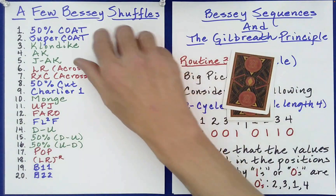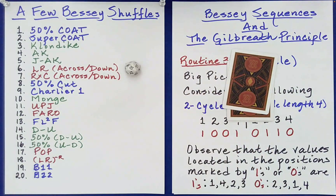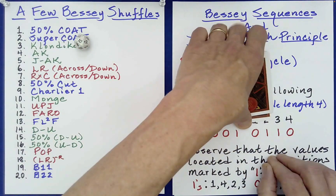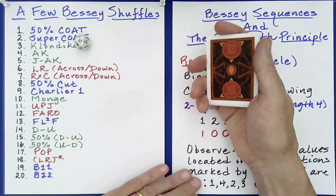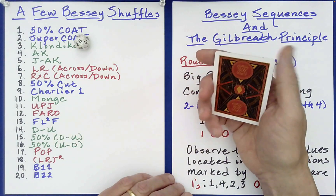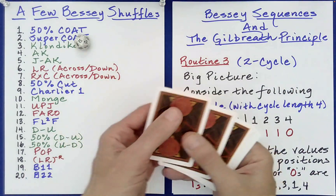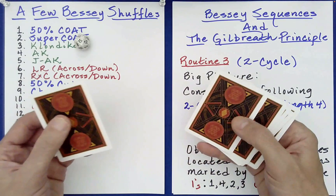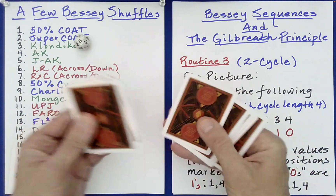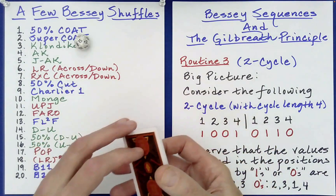One more — 10 — the Mange shuffle. The Mange shuffle comes in two varieties: over-under and under-over. Under-over it is. This is where you push the top card into your other hand, and then the next card goes under, the next card goes over — under, over, under, over, under. That's enough mixing, but rest assured you could have the spectator choose any of these in any quantity, in any order.